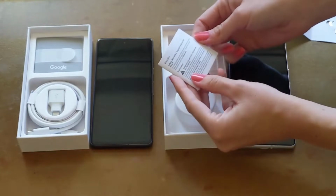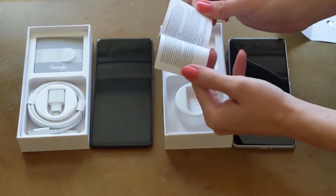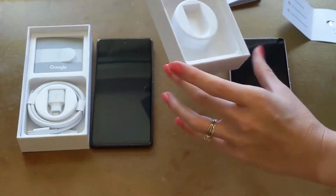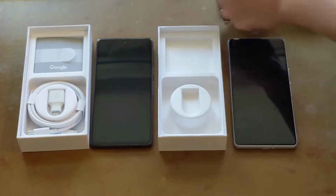Okay, we have safety, warranty, and regulatory guide in English and also in several other languages. Okay, there's nothing else inside the phone case. Sadly, there's no stickers in this one. I always enjoy those Team Pixel stickers.